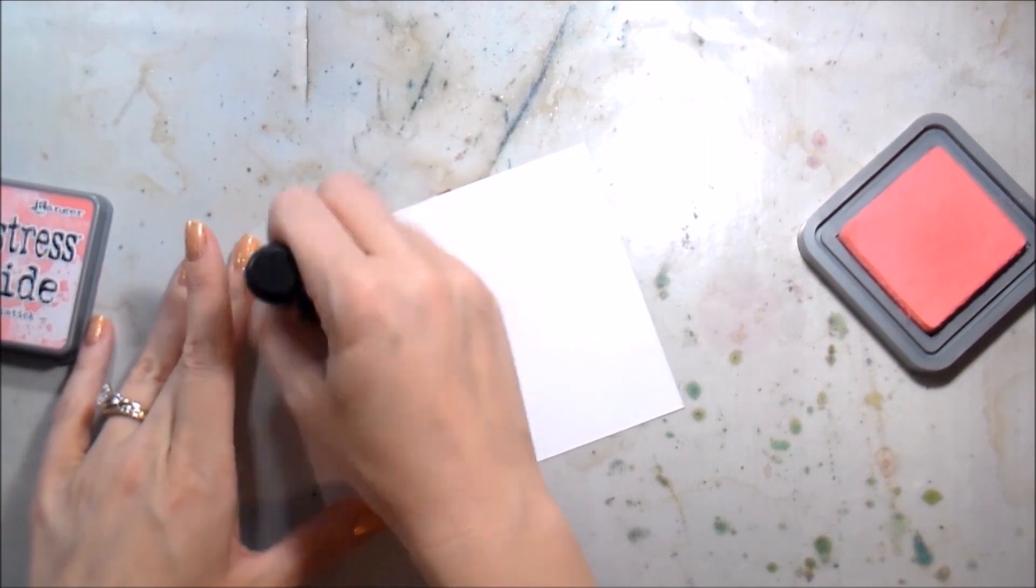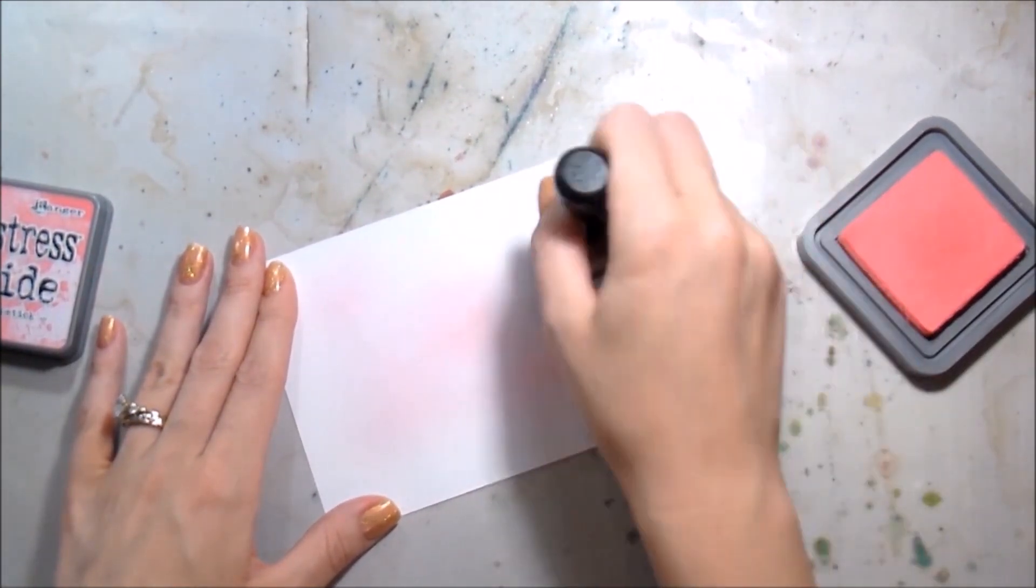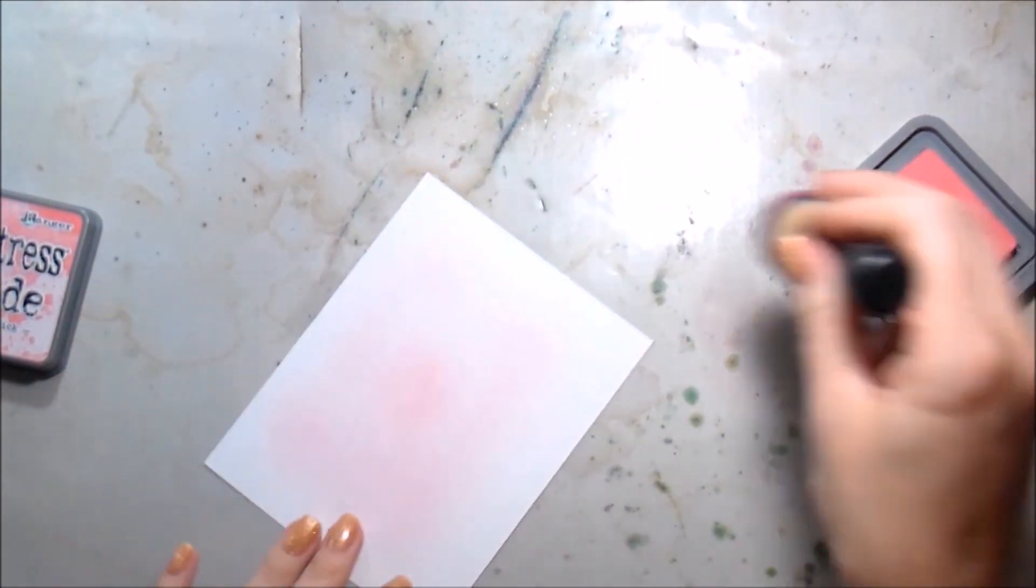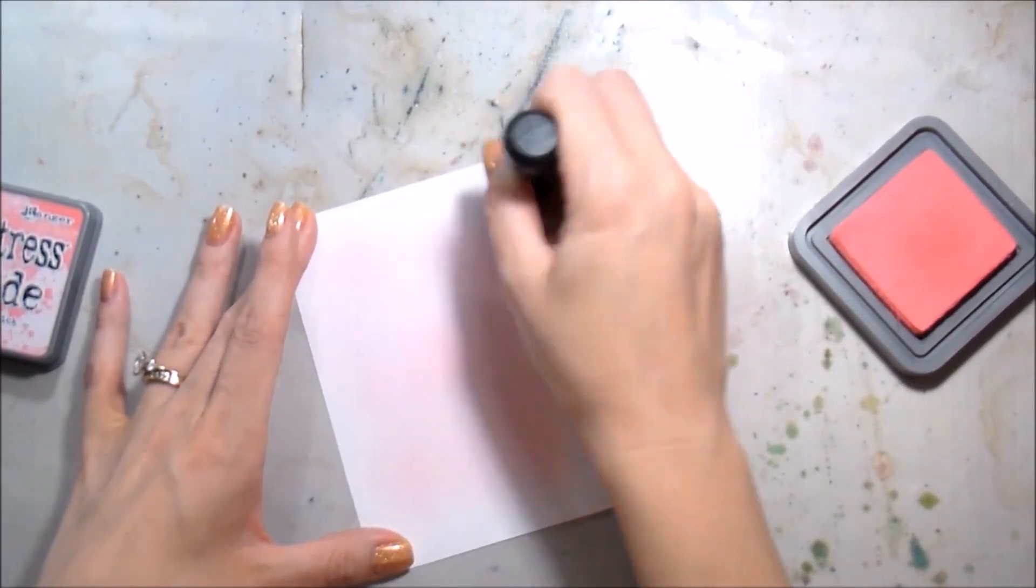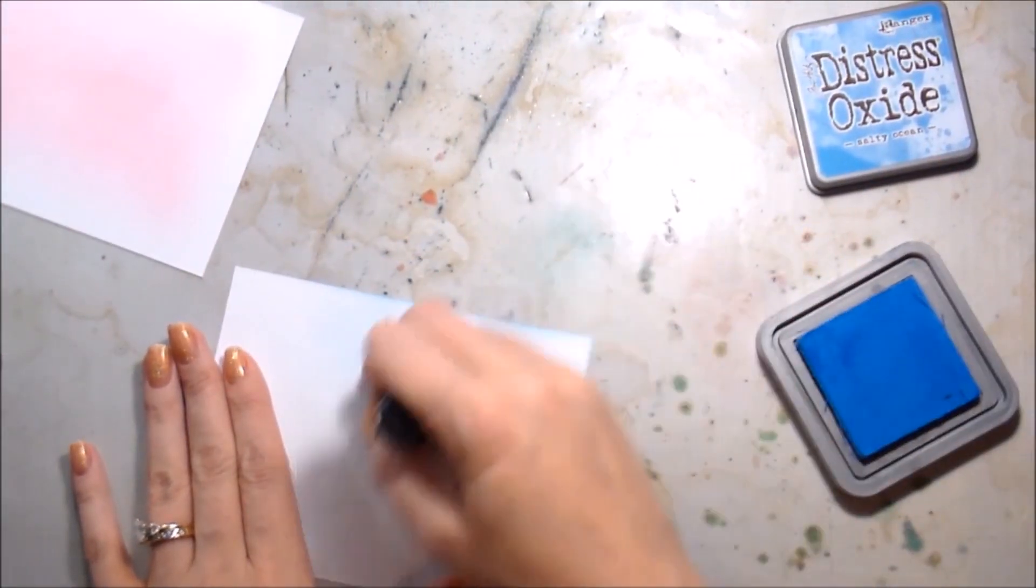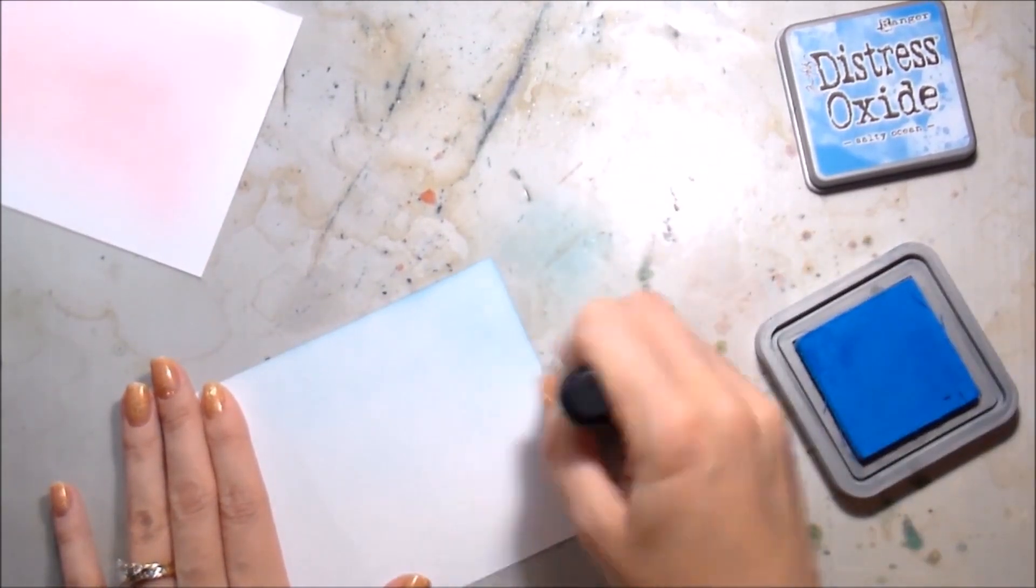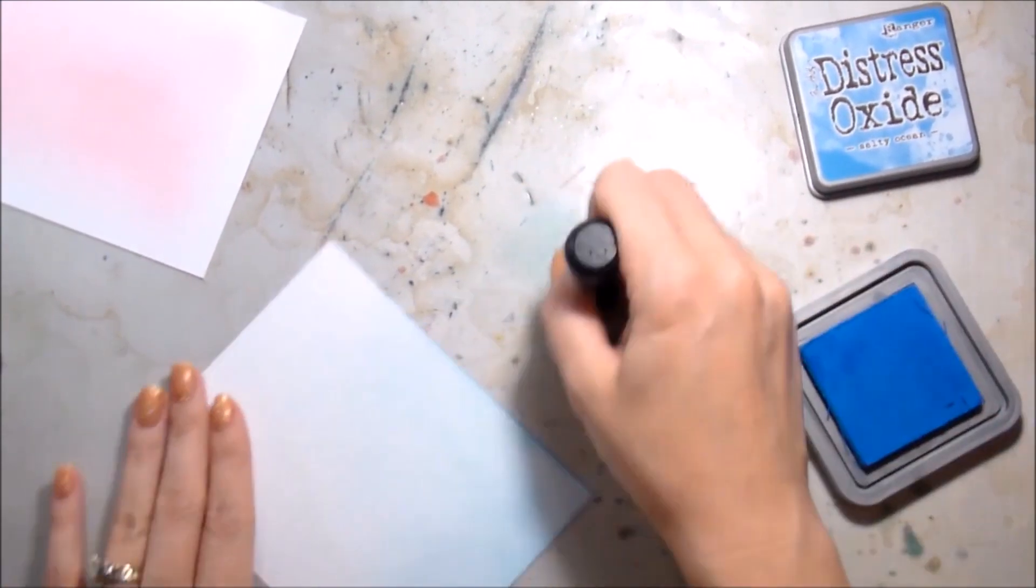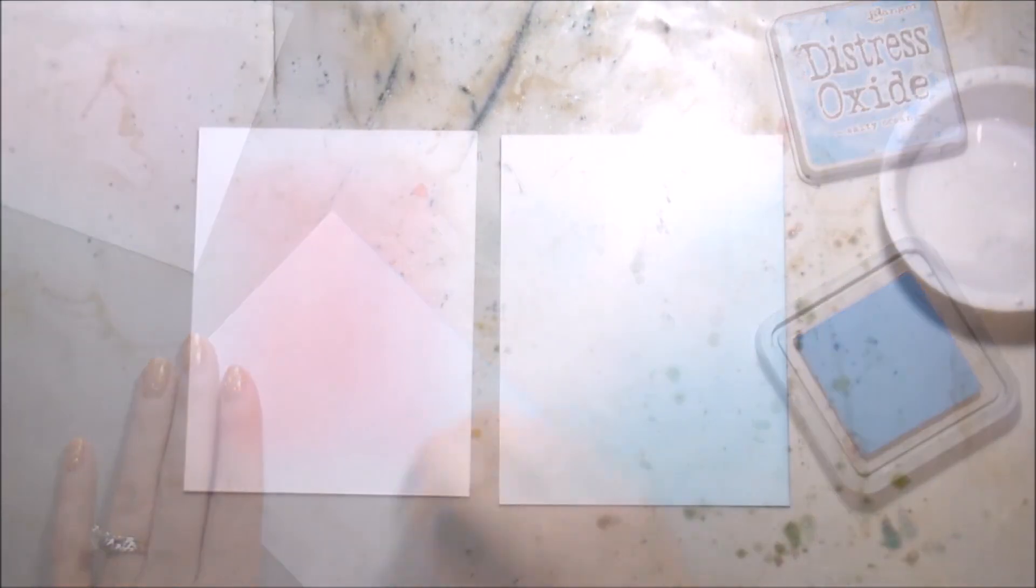I wanted to do some really soft ink blending in the background. For one of the cards I'm using worn lipstick, and since I am starting in the middle of the card, meaning I'm not bringing it in off of the craft mat, when I ink up the foam piece I'm just turning it once or twice on my craft mat so that I don't have this huge blotch. Because I'm using distress oxides, it's a lot easier to blend out than distress inks, but it depends on what kind of medium you're using.